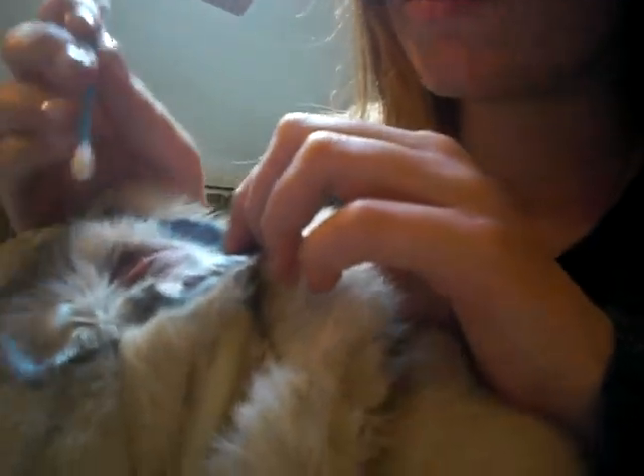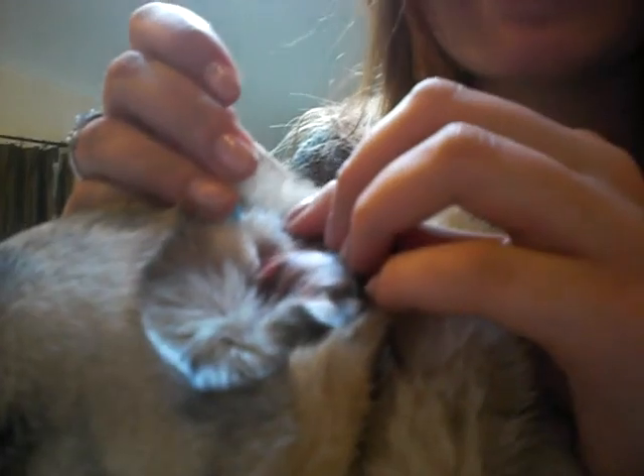Make sure to always clean out the little pug's ear, because it can be very dirty, like this. You just go outside of the ear and don't go in too far, because you can hurt their ear and then they can't hear. You just scrub all the dirt — see? Dirt.